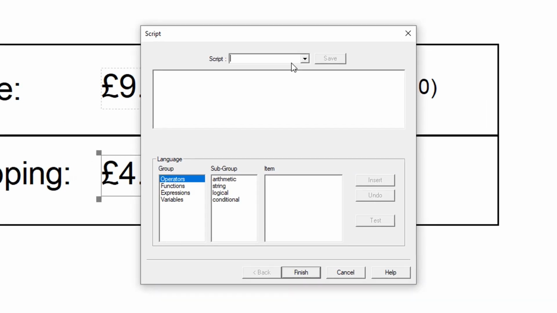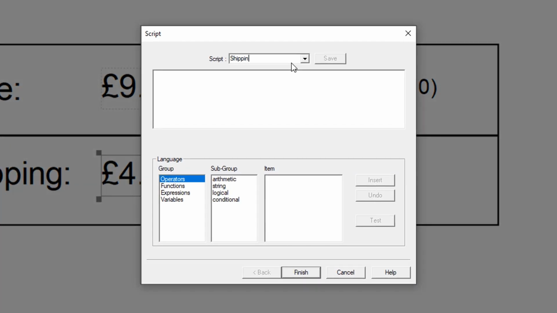Give the Macroscript a name. We can now enter our script. On the first line we set a variable for the shipping price, $, and we give it a default value of £0. On the second line we set our conditional statement. If the variable price field, text2, is less than 20, then $ should equal £4.95. Finally, we set a command to return the value of $ to the shipping price field.